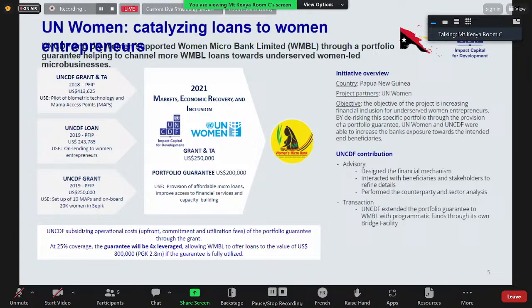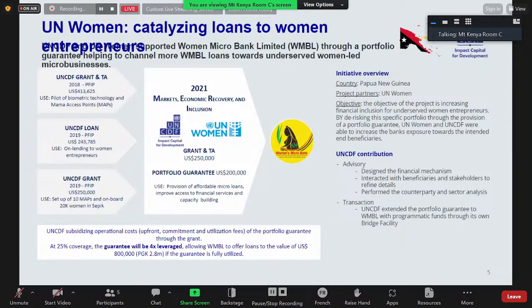So we gave them technical assistance in order to improve their KYC process and in order to make it automated, so to acquire the software. But why would we give them this capacity? Because by having this automated capacity, which could be done through a fund, they can scale their operations. They reach out to any woman entrepreneur or woman-led business. So they can onboard using the phone or the website. So there's a better reach to the target, especially in Papua New Guinea.